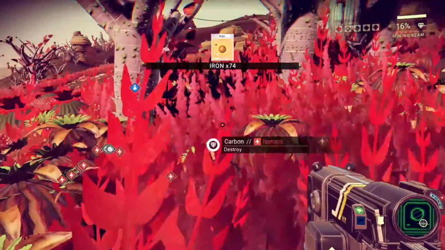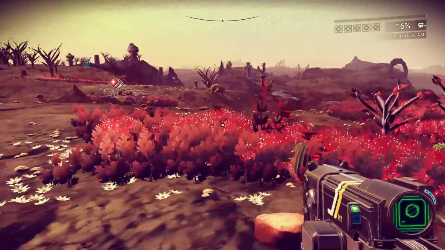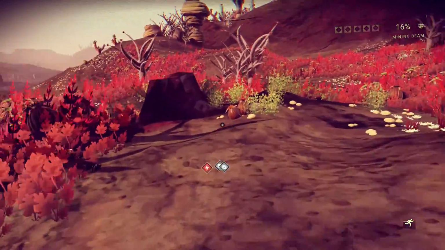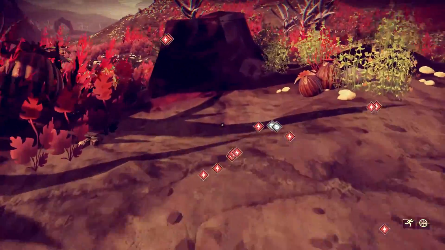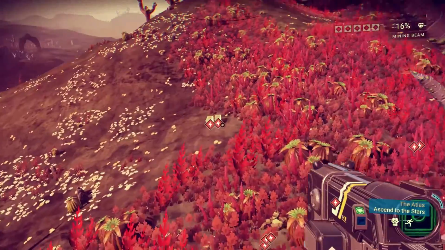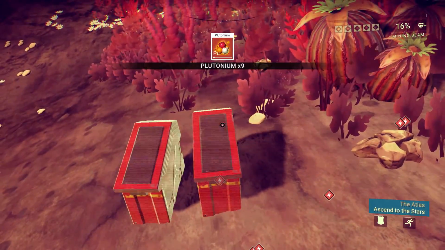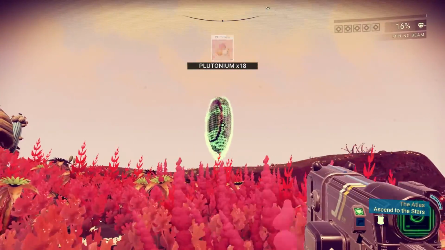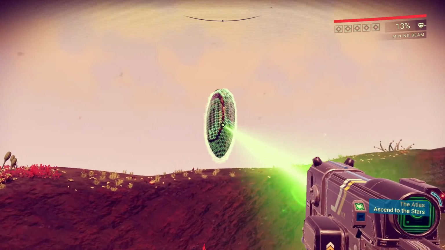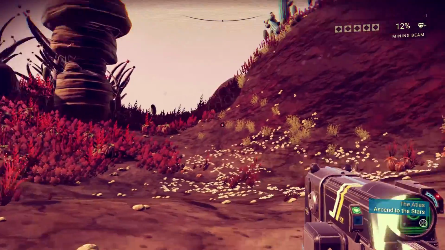Alright. Let's head towards all of this. This is actually all carbon, but we need plutonium. We're trying to get this ship working. There's a ton of stuff down here, but... I don't really know where it starts. Some of this. Some more plutonium. Oh, what's that? I wonder what it is.